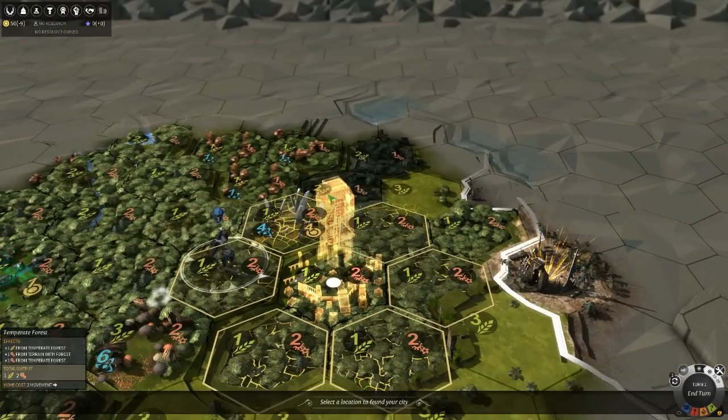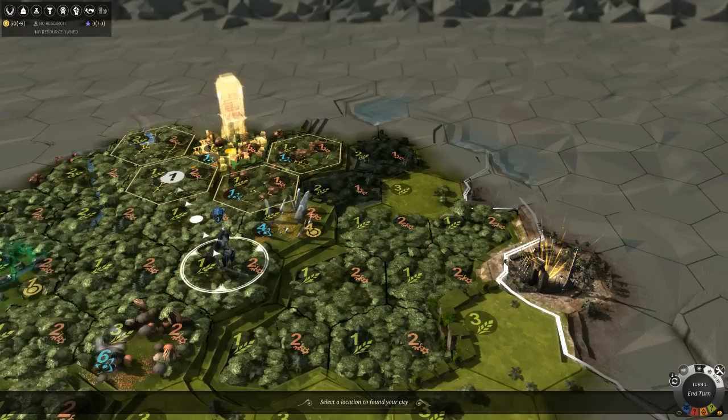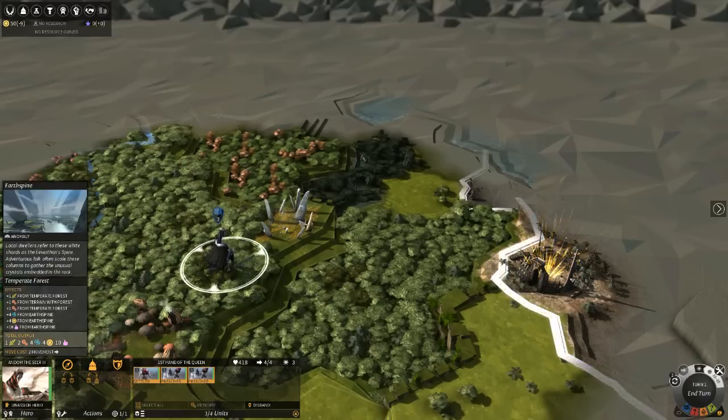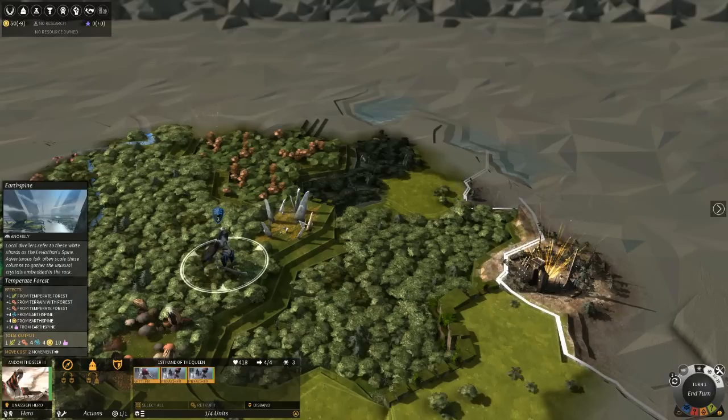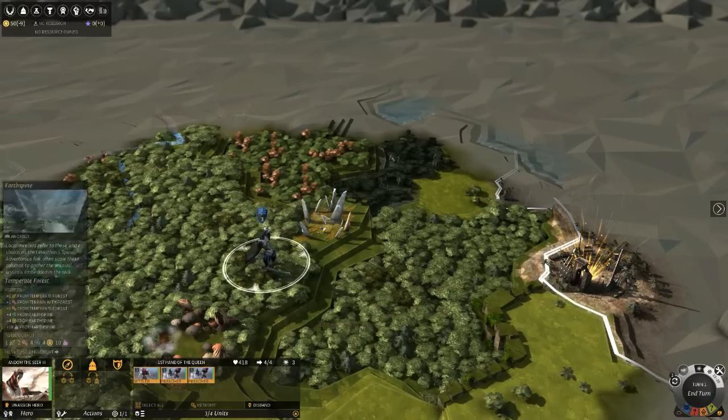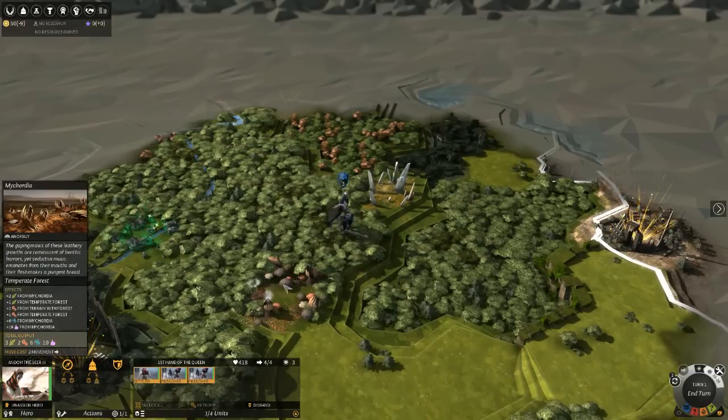Oh, there we go. We got a science. What is this site here? Actually, can I right click and deselect that? Yes. Okay, so this site is an earth spine, which is going to give us +1 food, +1 production, +4 gold for the spire, and an extra 10 thumbs up, which are probably like happiness. So that's good. What else do we have in this location? We have Mycloria. So what does this give us?